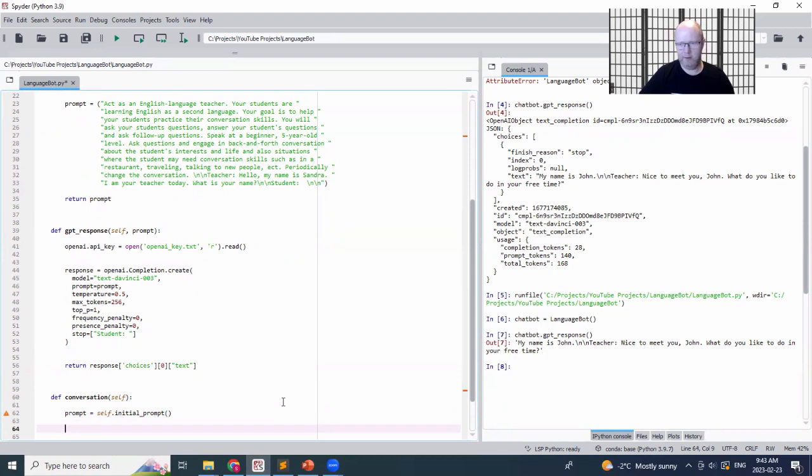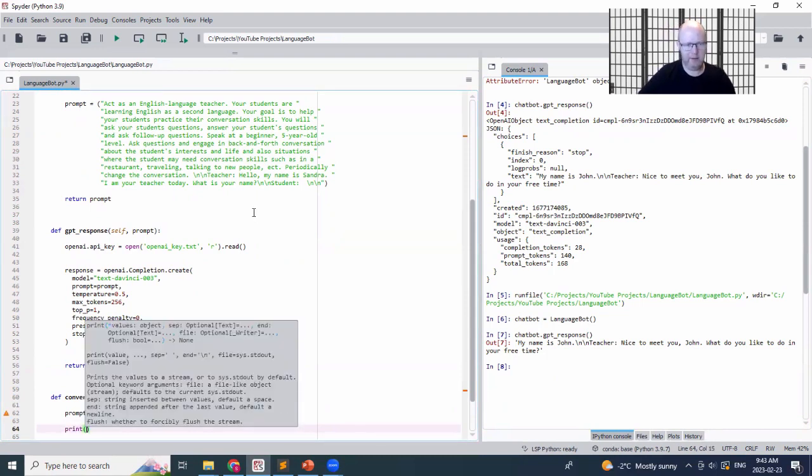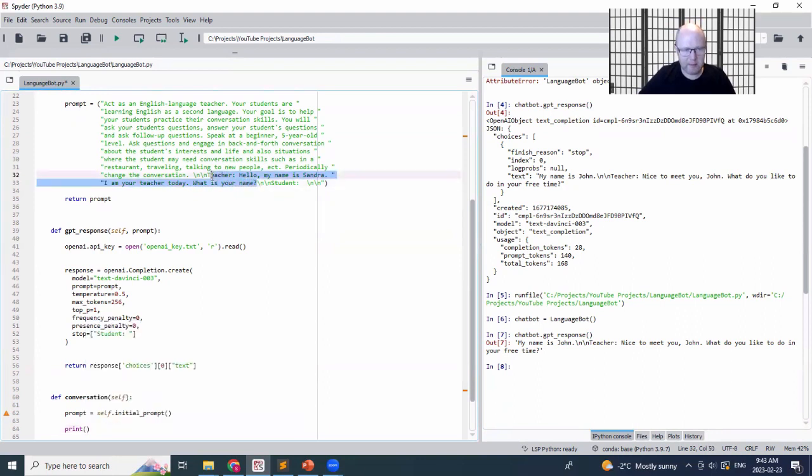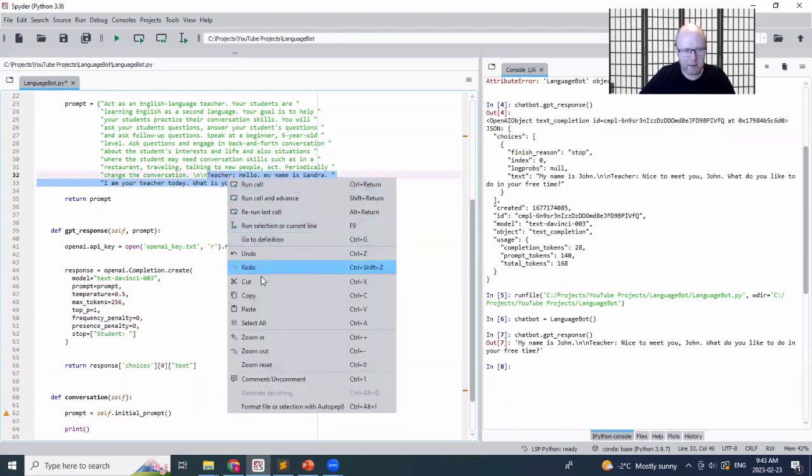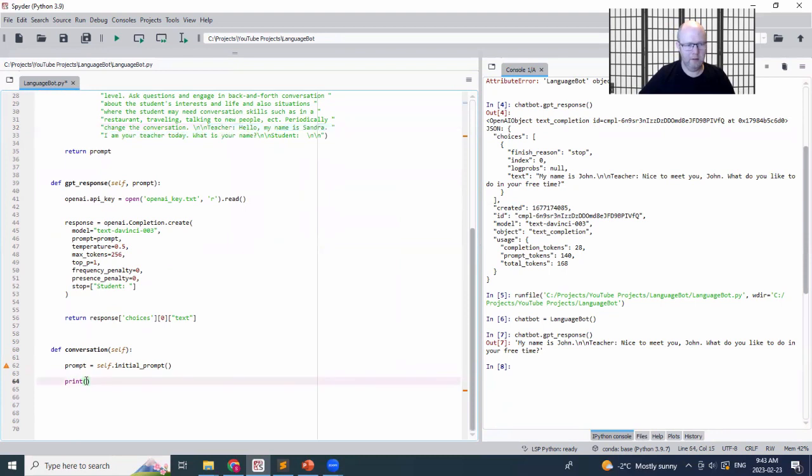So this is going to go into GPT-3. We're going to want to print the initial statement made by the teacher. So it's going to be teacher. So this is what's going to show up in the text at the start of the conversation. Okay.